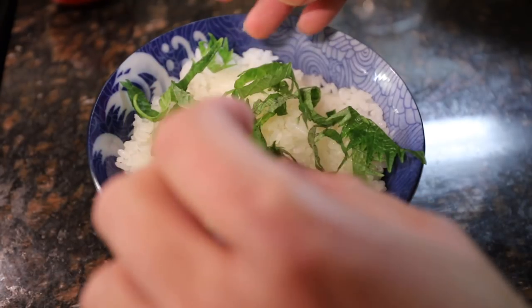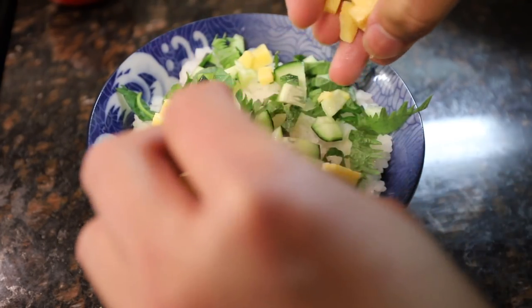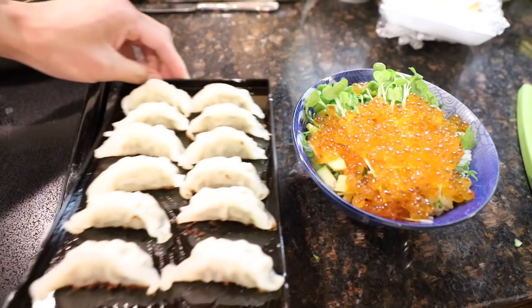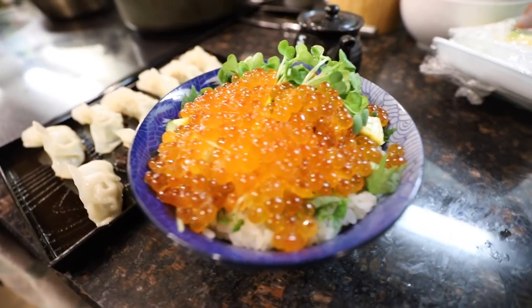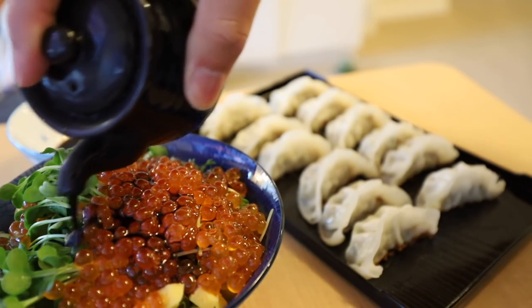Let's start off with adding some of the shiso leaf. Let's add some of the cucumber. Okay, and the egg. Then we add the shoots. And then we add the salmon roe, the ikura. So I'm gonna pour some soy sauce on the top.